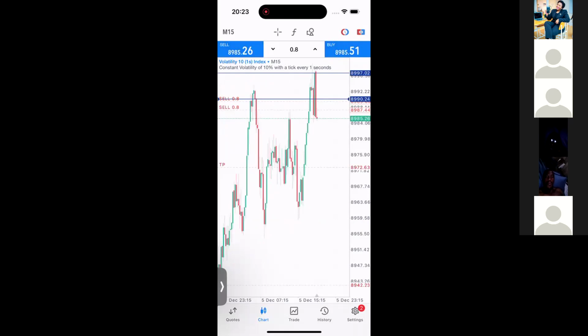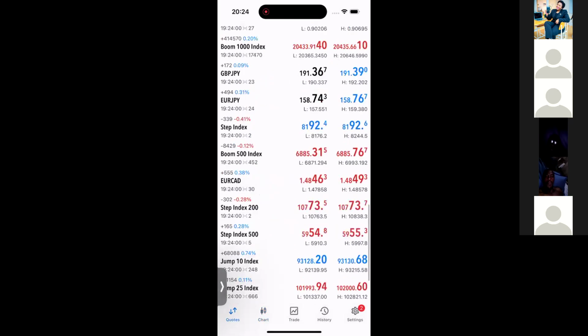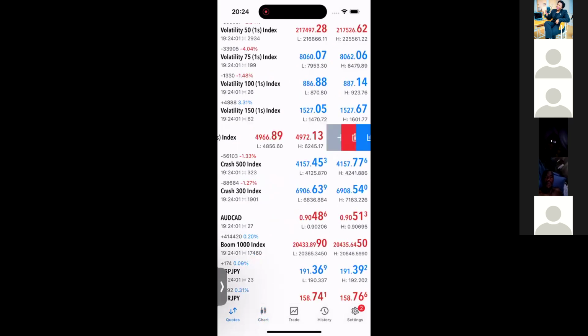The first thing you want to do is come to your quotes to check for the V251S. Okay, yeah. So we have our V251S here. Guys, the next thing you want to do is click on this chart icon. This blue one means the chart. Click on the chart icon. You understand? This one you want to set is a pending order, guys. This is a pending order.